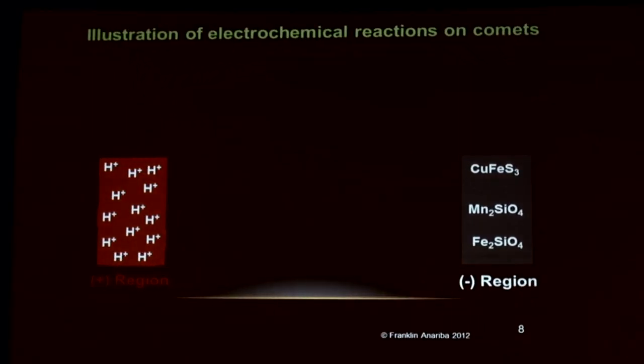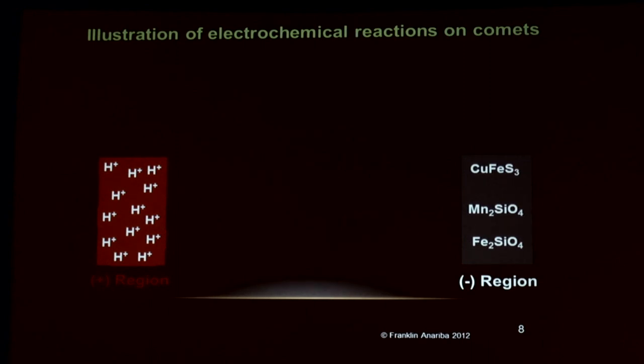Now, if you're able to show this, then you can apply, without fear, an electrochemical model. So this is the key part. I think this is why it's going to take us a lot of time in the future, trying to show that there's a potential difference here. You can do it indirectly. Now, in detail, how is this model going to work? Well, it will work in the following way. Here is an electro-negative region which can be the nucleus, right? Because it's rich in minerals with silicates and transition metals. And here would be the solar wind which surrounds the nucleus as the comet approaches the sun. Okay, so what we need to do here, like I said before, is to have a potential difference. If this is the case, this will drive any reaction.